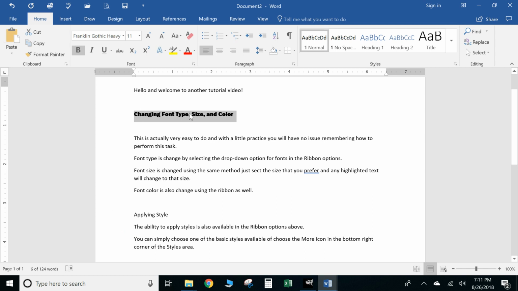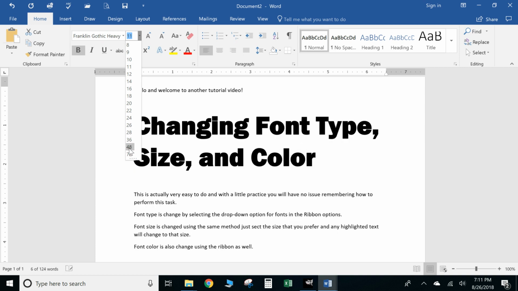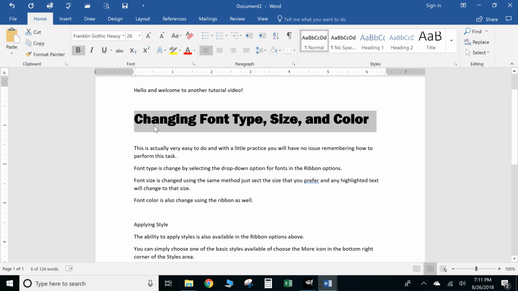So select it, and as you can see, it changed my font type. Okay, now with that being kind of the title area of everything that we're typing, we want to change the size and make it look a little better. Okay, so let's go up here and let's do the drop down next to size. And again, you can click in there and just type in whatever size that you want. If you know that you want it to be 75, then you can type in 75. For this, let's not make it too big. Let's go to 26. 26 looks good. All right, so again, we changed the actual text size.